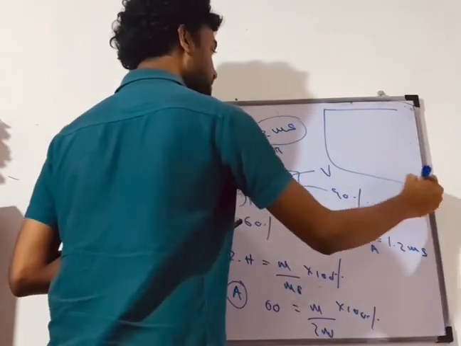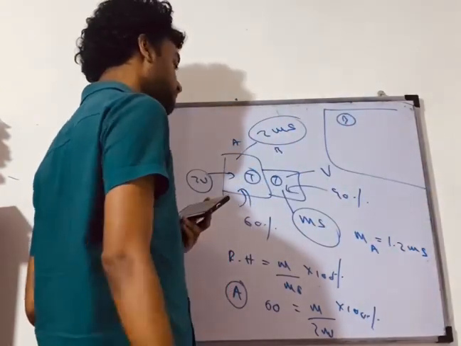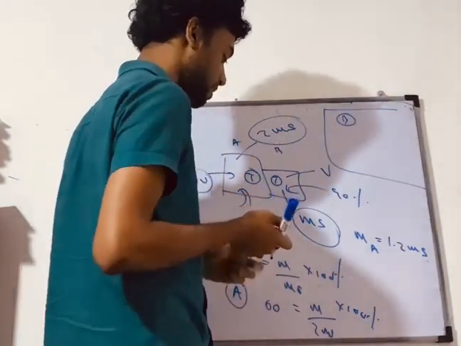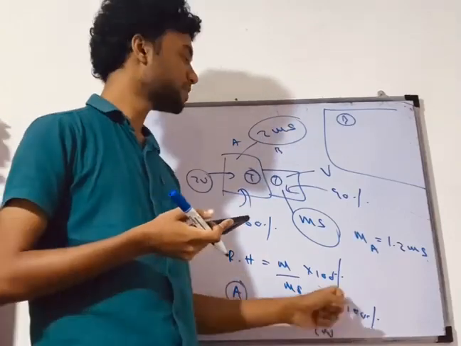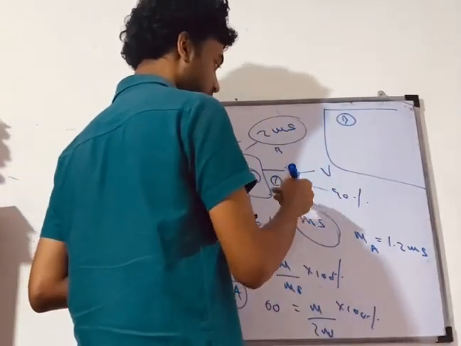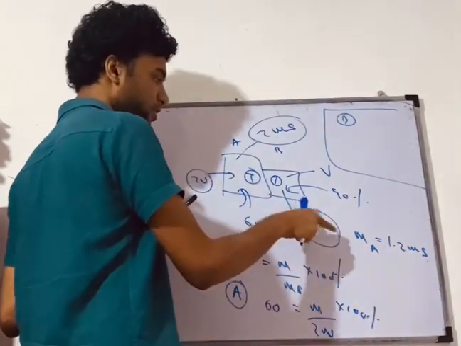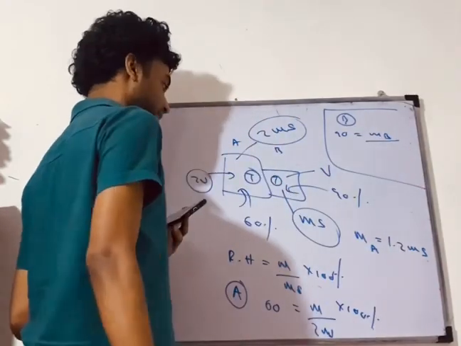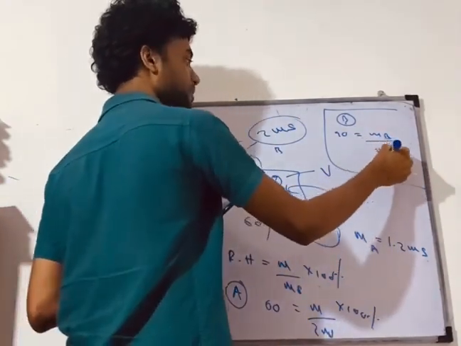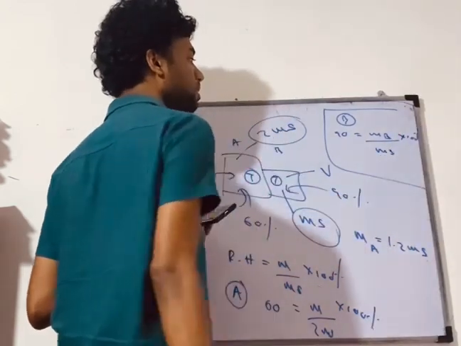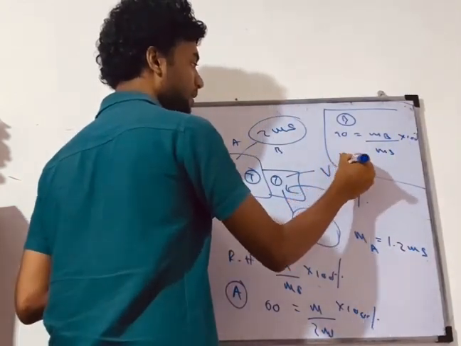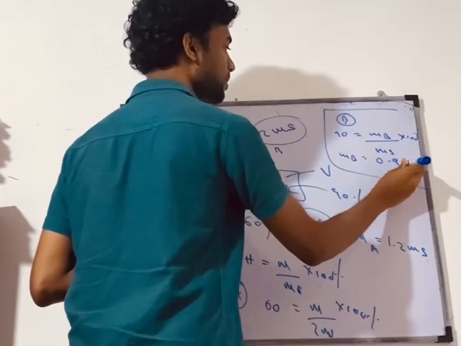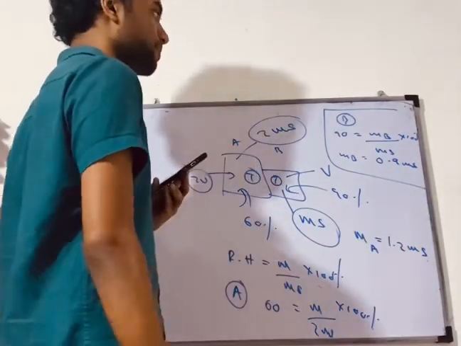If I consider room B, what can I say? Again I can apply the equation where humidity is equal to mass available divided by mass to saturate that room times 100%. What's the mass that's available? We have to find it out. So relative humidity of this room B is going to be 90%. Mass available is MB, and mass to saturate is going to be ms. So I multiply this by 100%. So I get mass available at B, MB, is equal to 90 divided by 100, which is 0.9 ms. I hope you understood this.